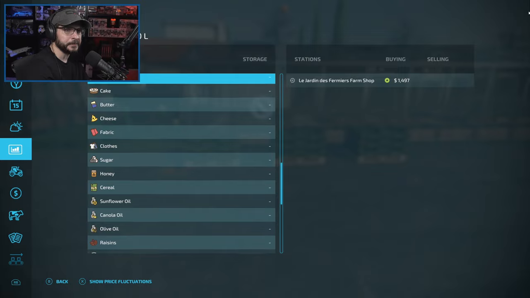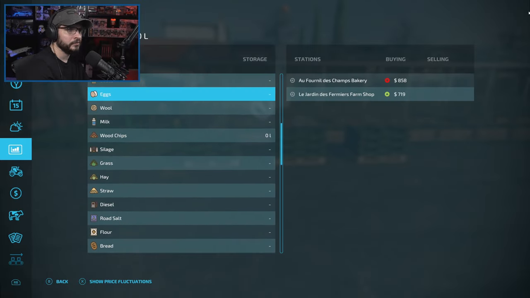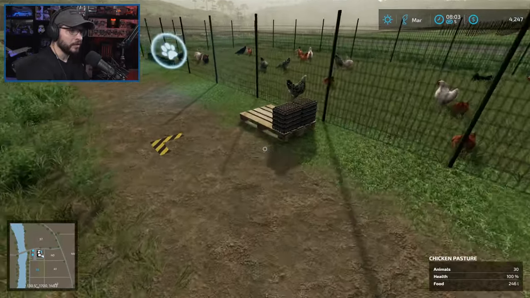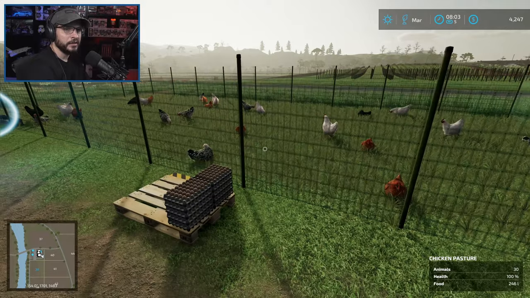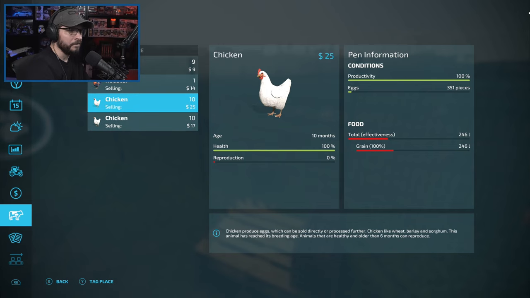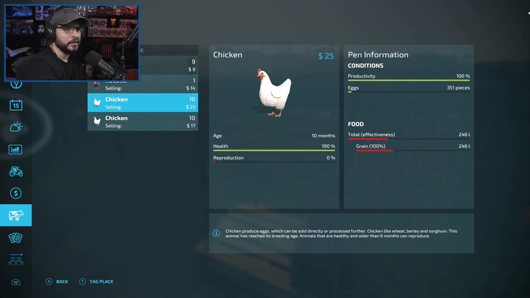How are the eggs? $8.58, not a good price. Eggs, you've got to be above $1,300 to be at a good price for eggs. So we're quite a ways away from that, but that's okay because we don't have a whole ton of eggs over here. How's our chickens looking? They're a little bit low on the grain. We'll need to get some more grain here probably today. Puberty, 66%. So two more months and those will start making some eggs for us as well. It'll double our egg output right away.